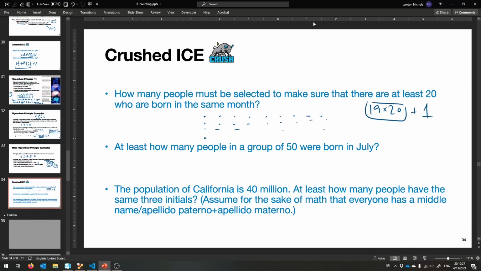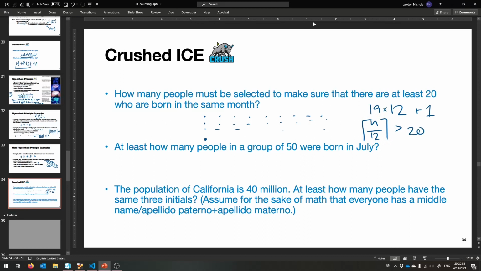So in the worst case, these overlap, times 12. 19 times 12. You can split up 19 times 12 groups of people so they're all sharing an equal amount of each month. That's the worst case you can do there. And then the second you add one more person, they're forced to spill over into the 20th group, okay? That is the idea. We're just trying to find a number n such that the ceiling of n divided by 12 is greater than or equal to 20. That's what we're looking for.